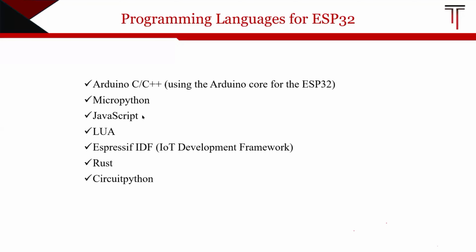And the next one is JavaScript. Okay, so JavaScript is another language that the ESP32 microcontroller supports, primarily through NodeMCU and Espressif platforms. These platforms bring JavaScript to the microcontrollers, making it easy to write web-based IoT applications. Okay. So we can use this whenever we want to write web-based IoT applications. And another one is Lua. Lua is a lightweight and high-level programming language that is also supported on the ESP32 through the NodeMCU firmware. Lua is well known for its small memory footprint and its simplicity.